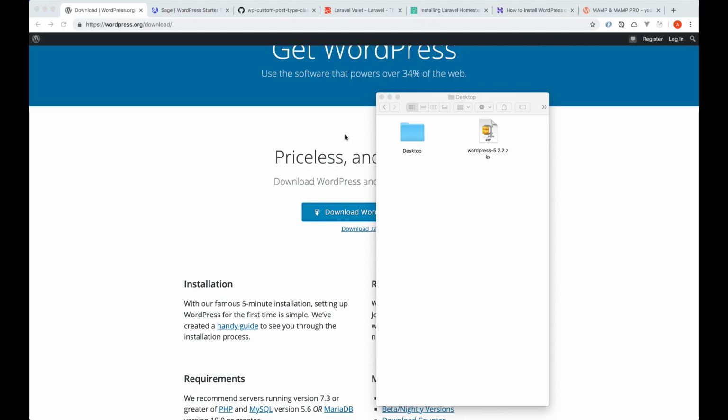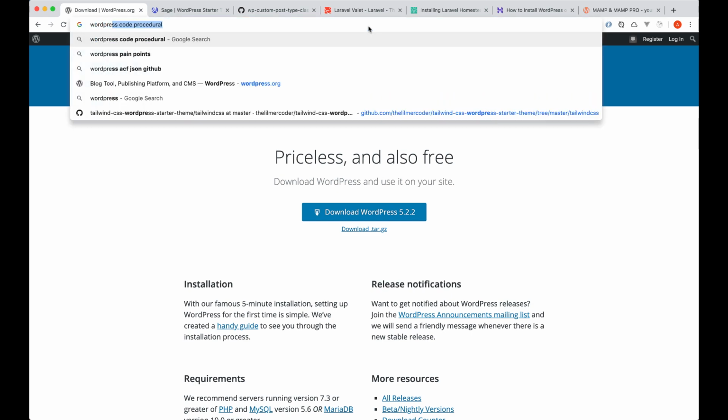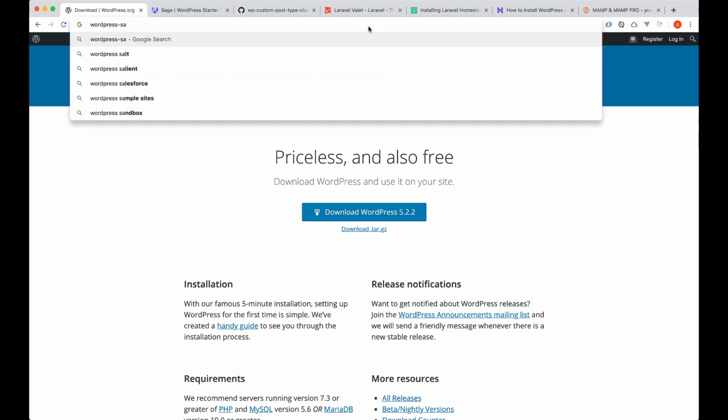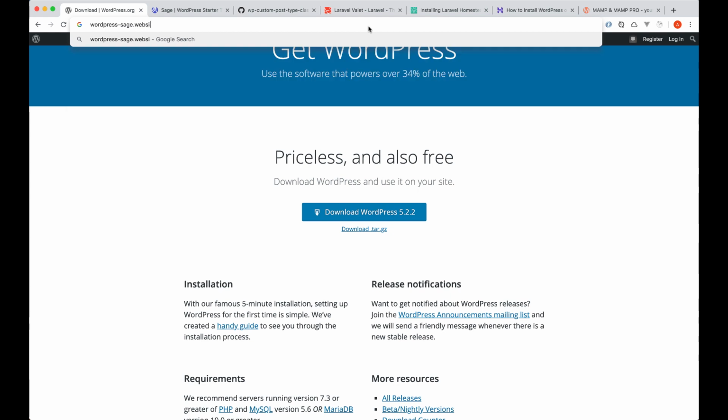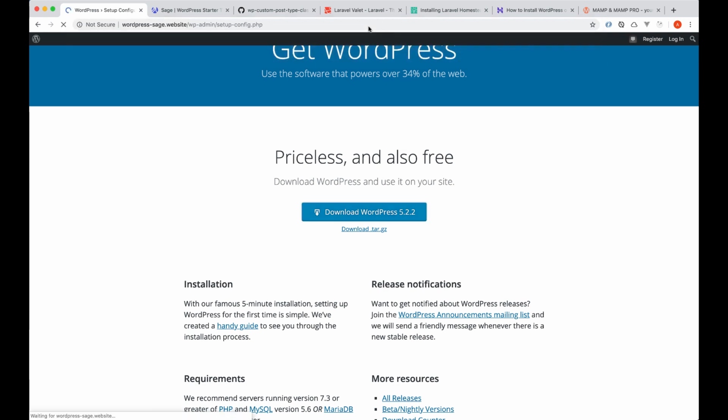Great. So now if I go into the browser, wordpresssage.website. By the way, I'm using Laravel Valet, but I have changed the domain name from test to website, which again you can read up on in the documentation, and you will know how to do it.